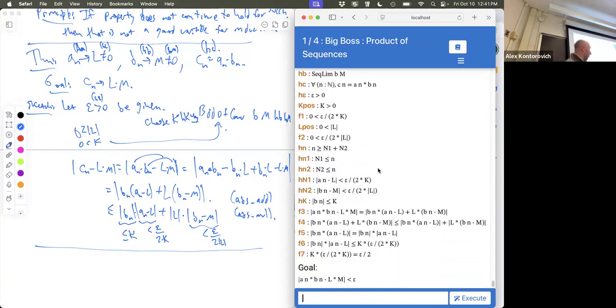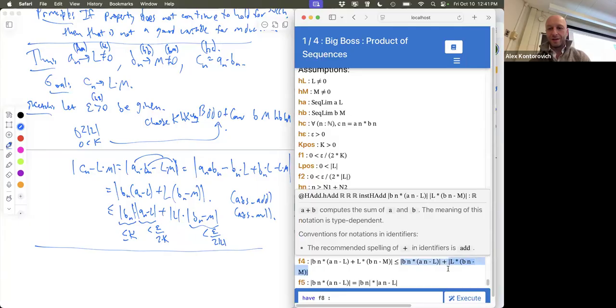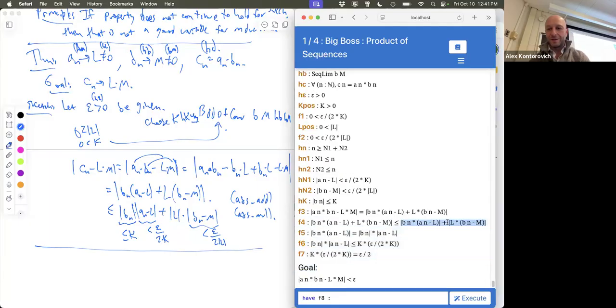And it does. At least it looks like it does. Beautiful. So let's follow the chain. F3 gets us some algebra. F4 gets us triangle inequality. F5 breaks those up. F6 applies the bounds individually, multiplies them together. F7 combines them to say that this bit of it is bounded by epsilon over 2. Now we do it again. Have F8, which is that this part. It's faster just to write it out, isn't it?